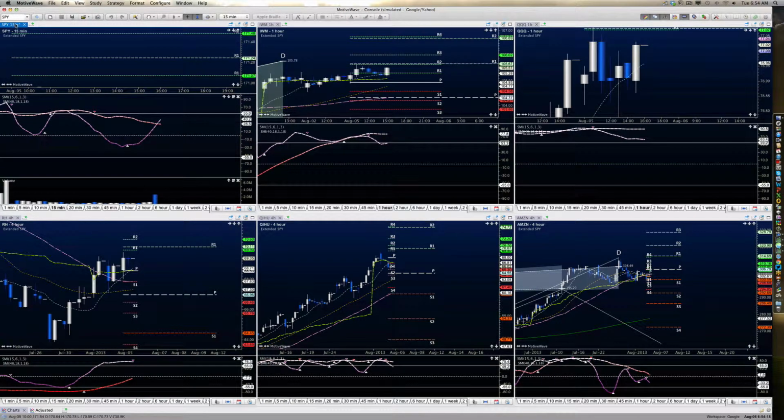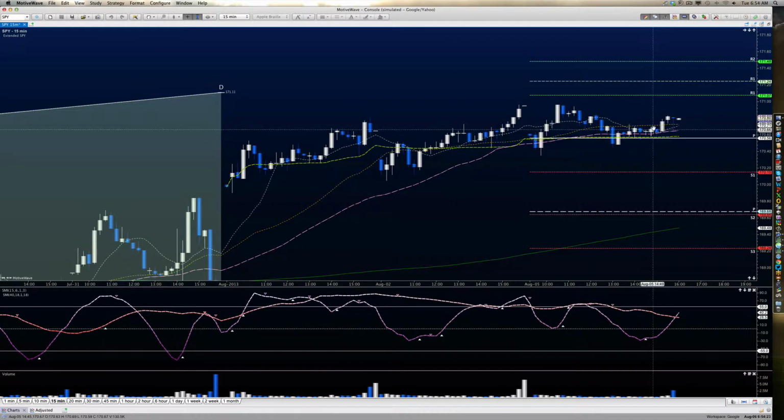One thing I do want to tell you: stops. If you take a long above here, look at the chart and look at where major congestion is. That's going to tell you where your stop event is. You should have two stop events, a primary and a secondary, one that exposes you to a minimal loss if it really falls over, and then the final stop, which takes you out of the trade.